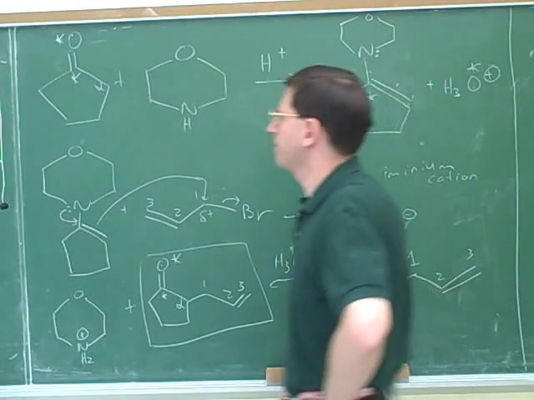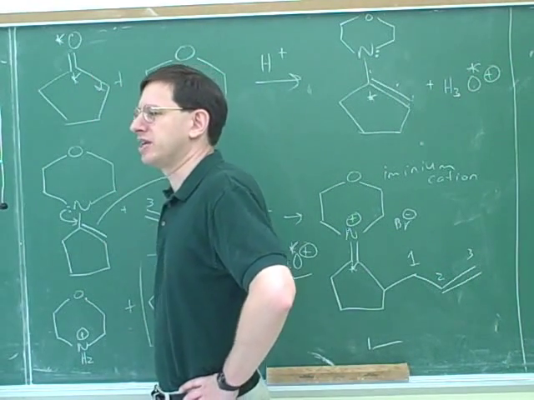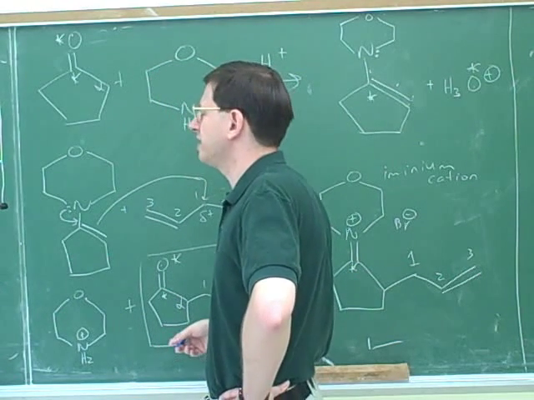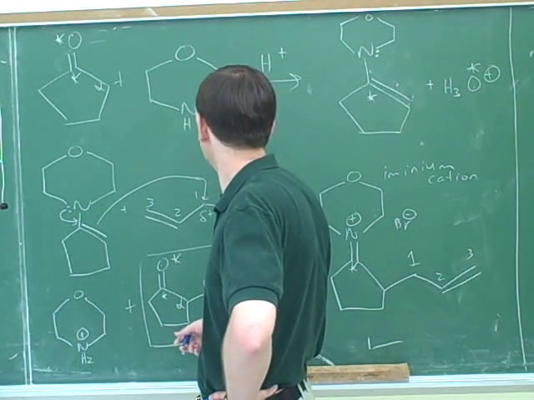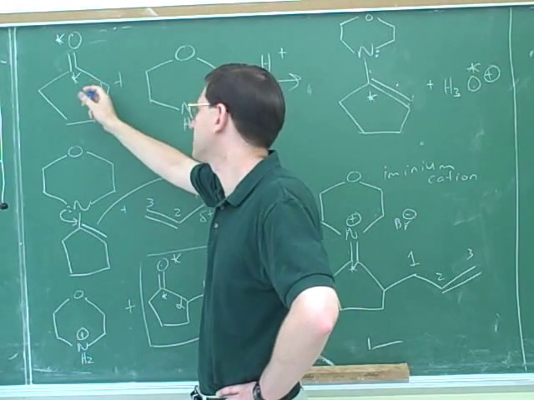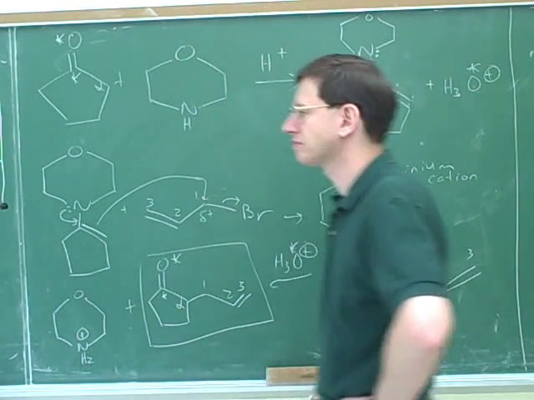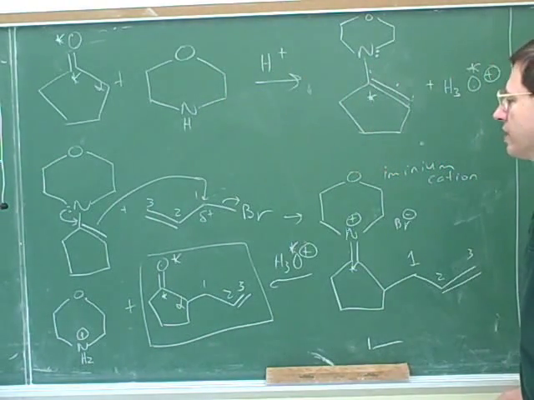We already know another way to make alpha carbons into nucleophiles, which is to make them into enolates. We could also make this into an enolate, but sometimes an enolate is too reactive. Sometimes you want a more moderate nucleophile like an enamine. So this is an alternative to making this into an enolate. Rather than making this into an enolate, if we want a more moderate nucleophile, we can make it into an enamine. So let's look at this all in one grasp.